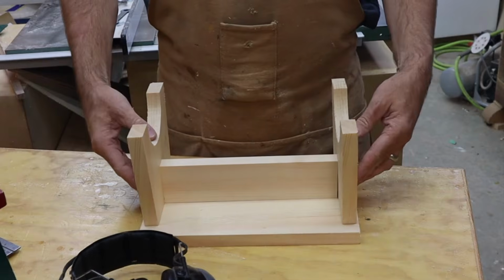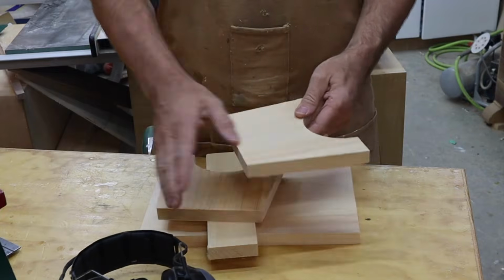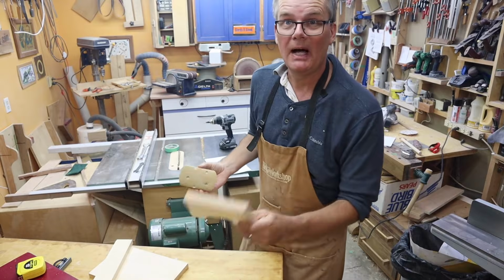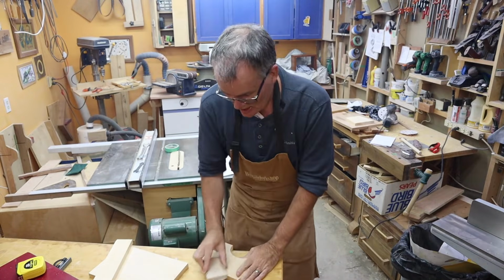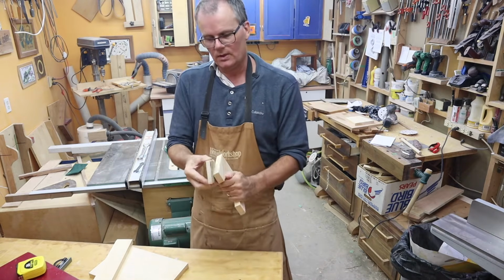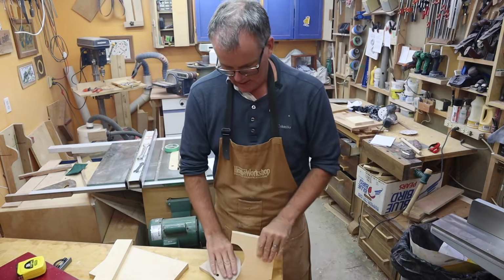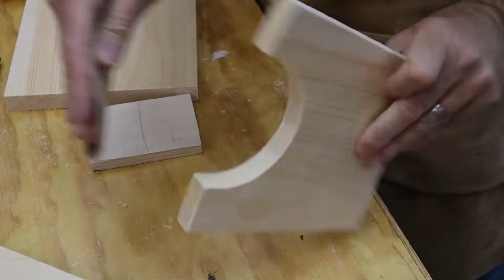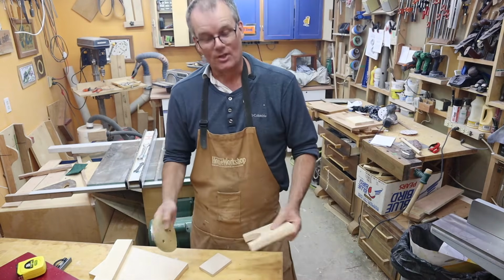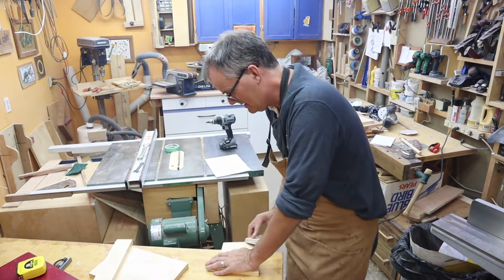You're just about ready to put this together, but I would recommend first spending some time sanding over the rough edges. Obviously, if you have a random orbit sander, I would use that, but pine is pretty soft, so you should be able to just use some 150 grit on a block and you will get it pretty smooth pretty quickly. Curves may be a little bit more finicky. You just have to get in there. It depends on how you're planning on finishing. If this is a youngster who's building it, you'll get them some paint and let them have at it.